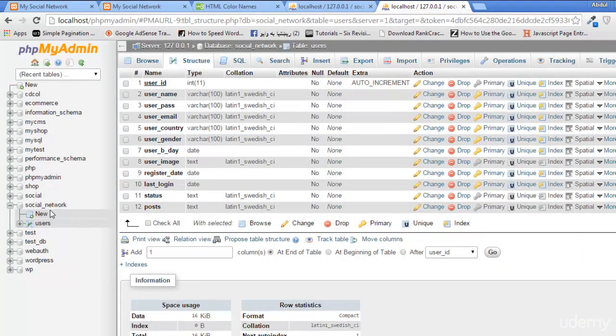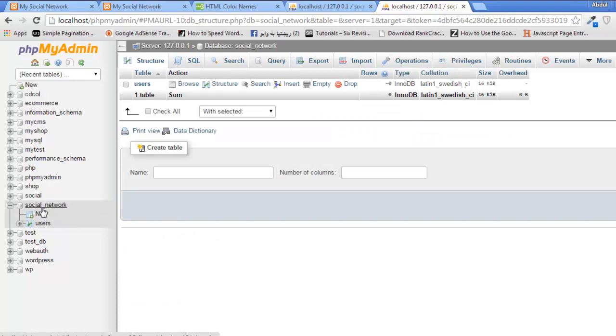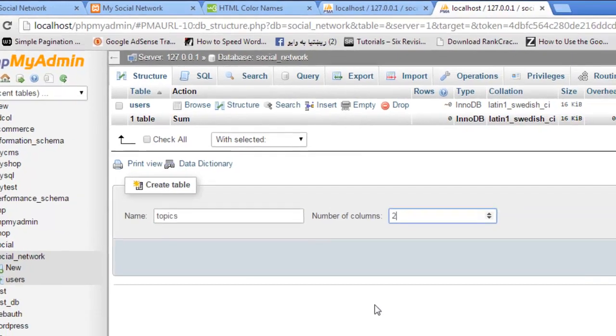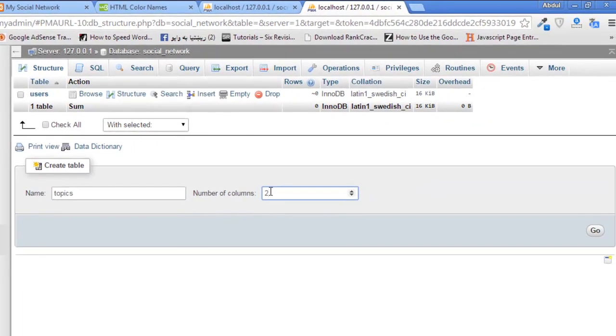But right now I will click this social network database, and here I will create another table which will be named topics, and the number of columns will be 2.